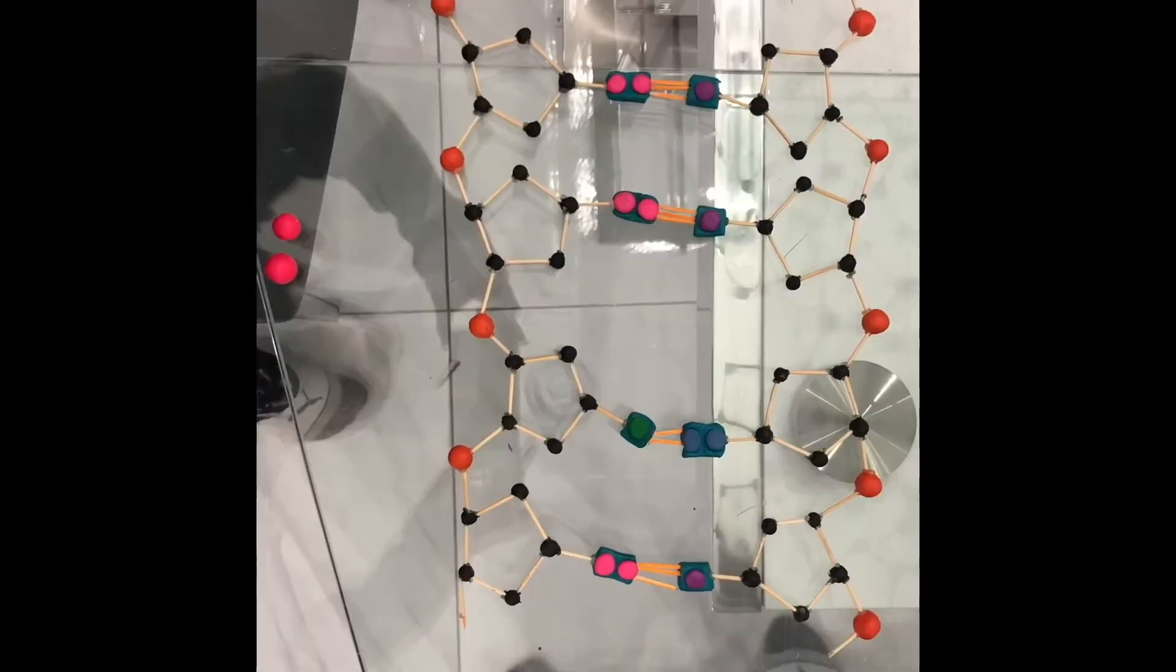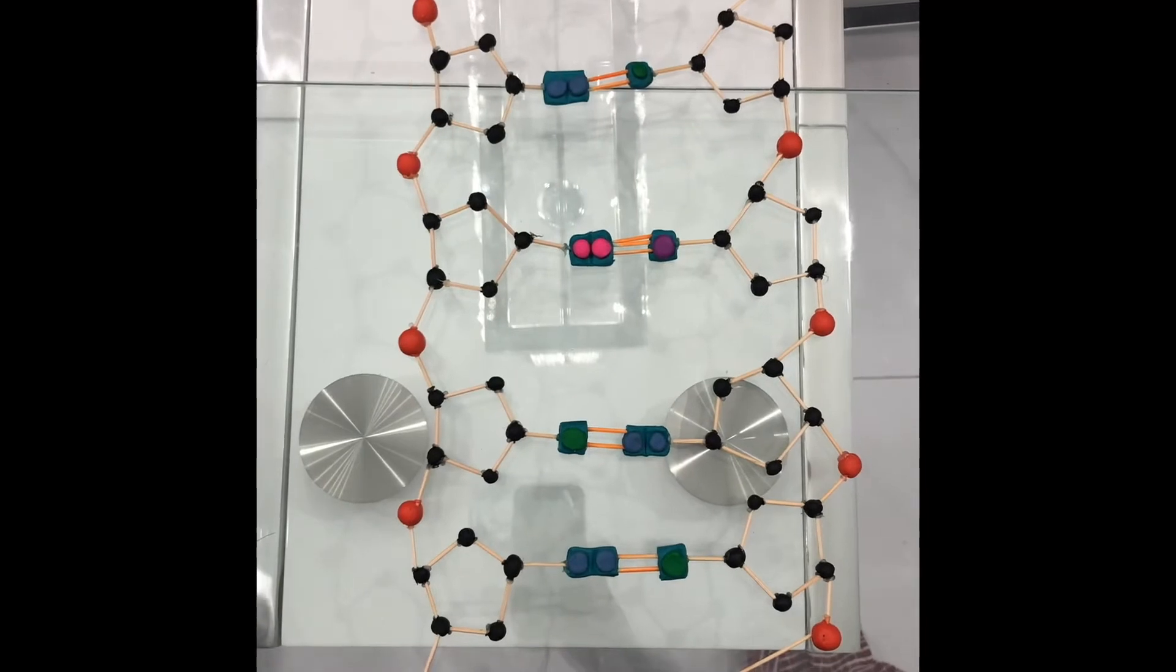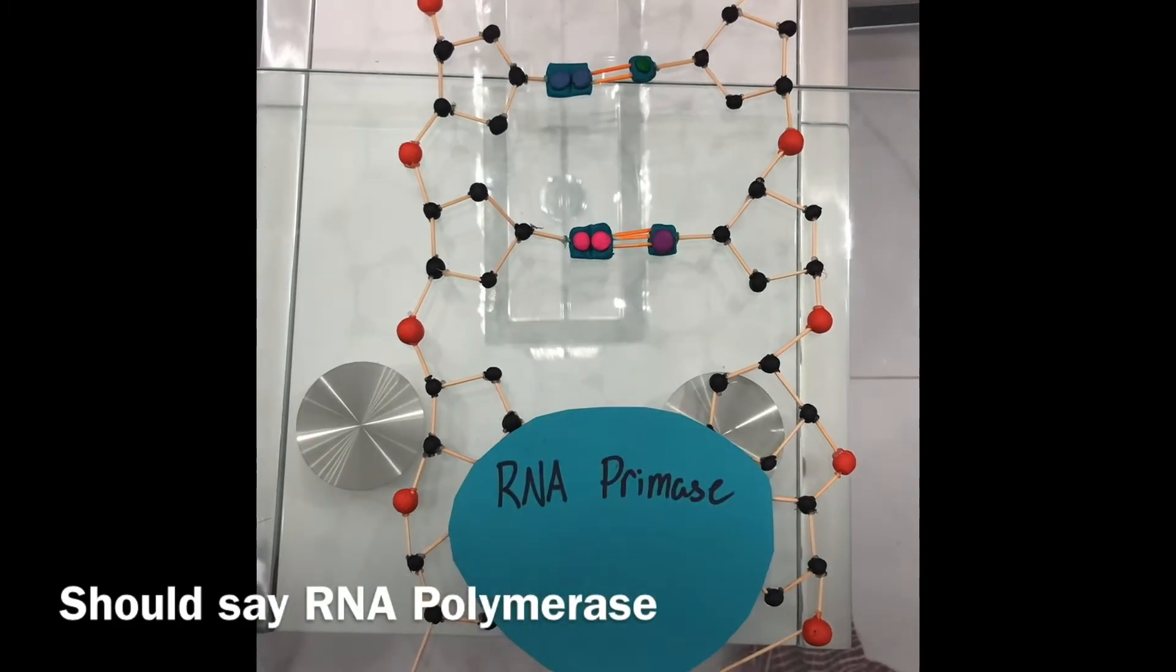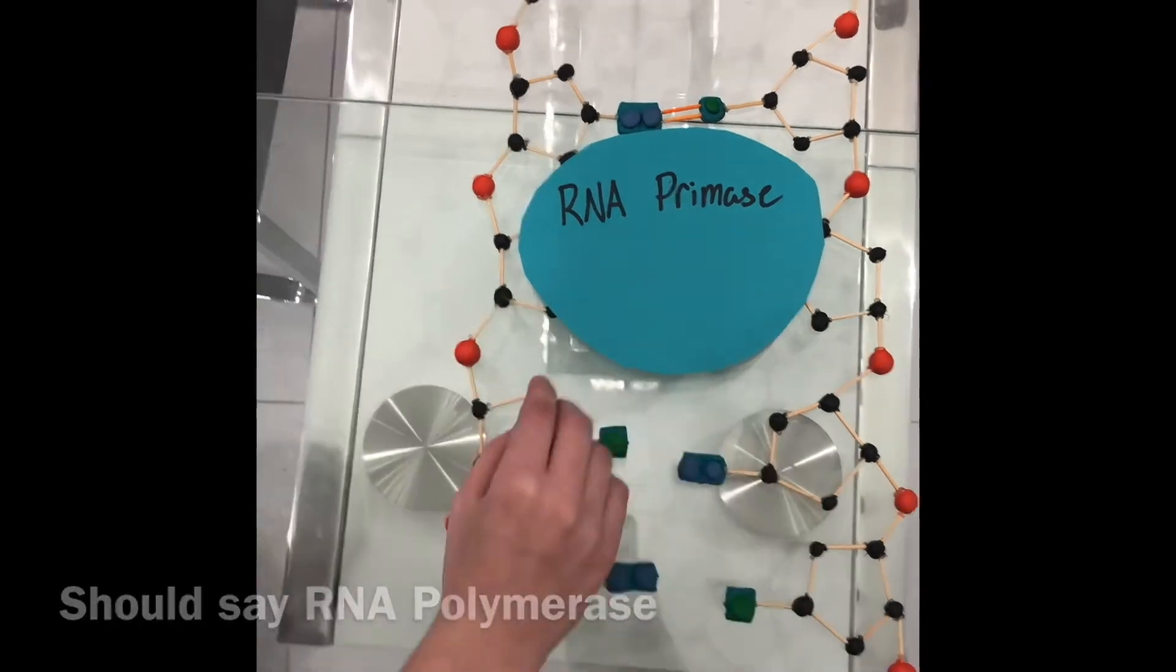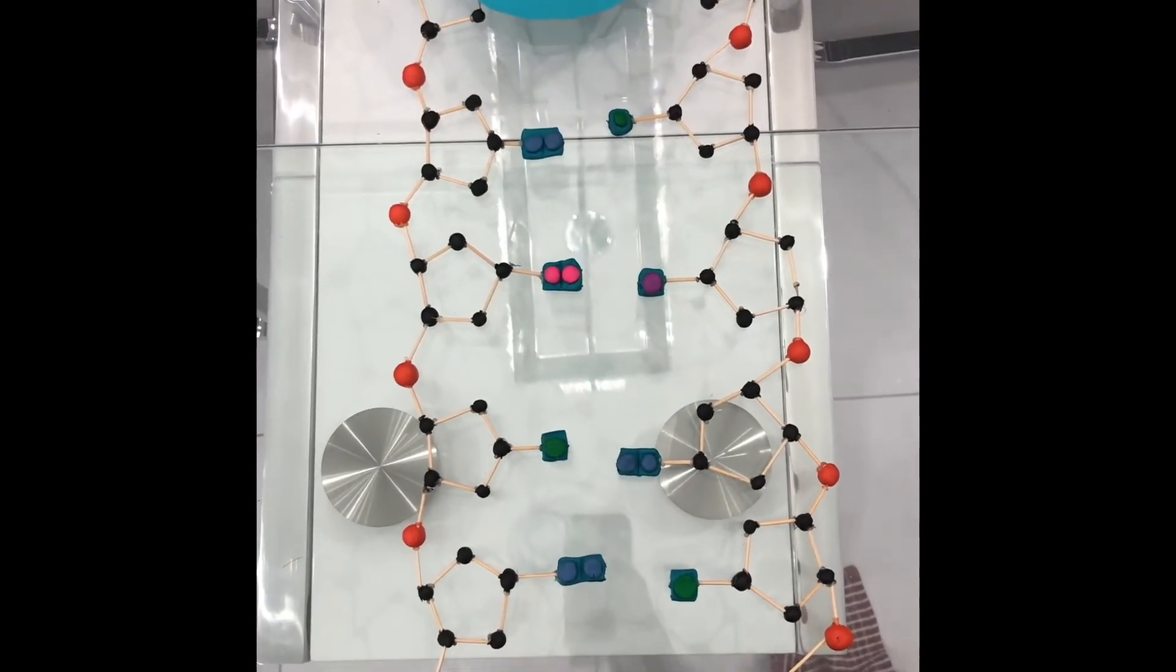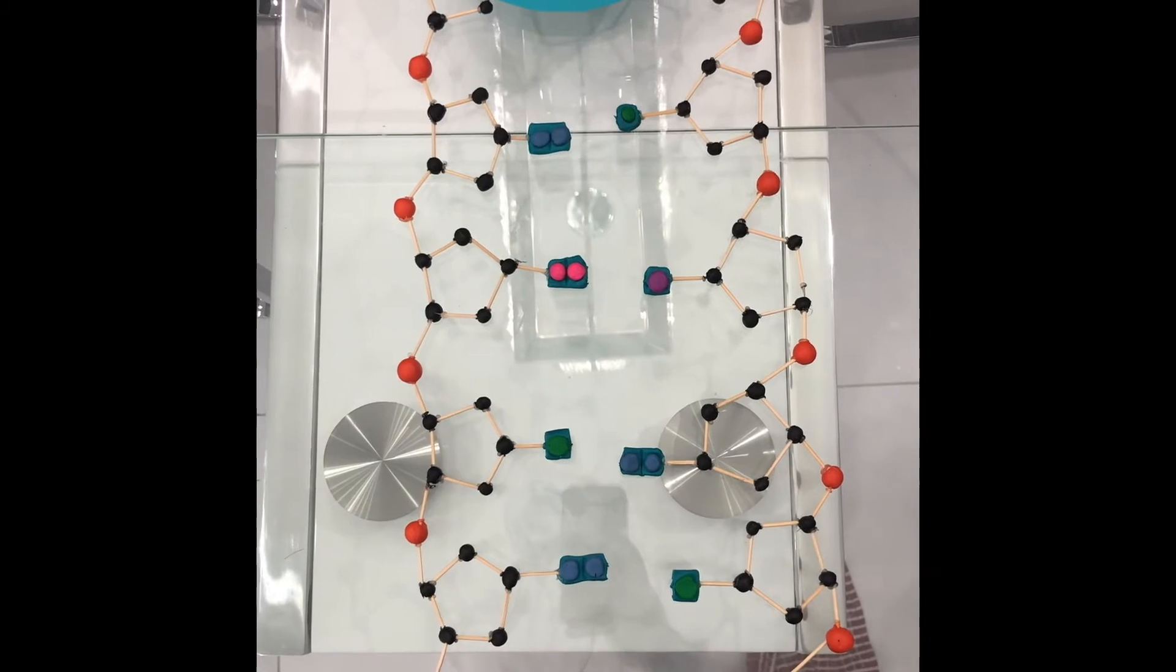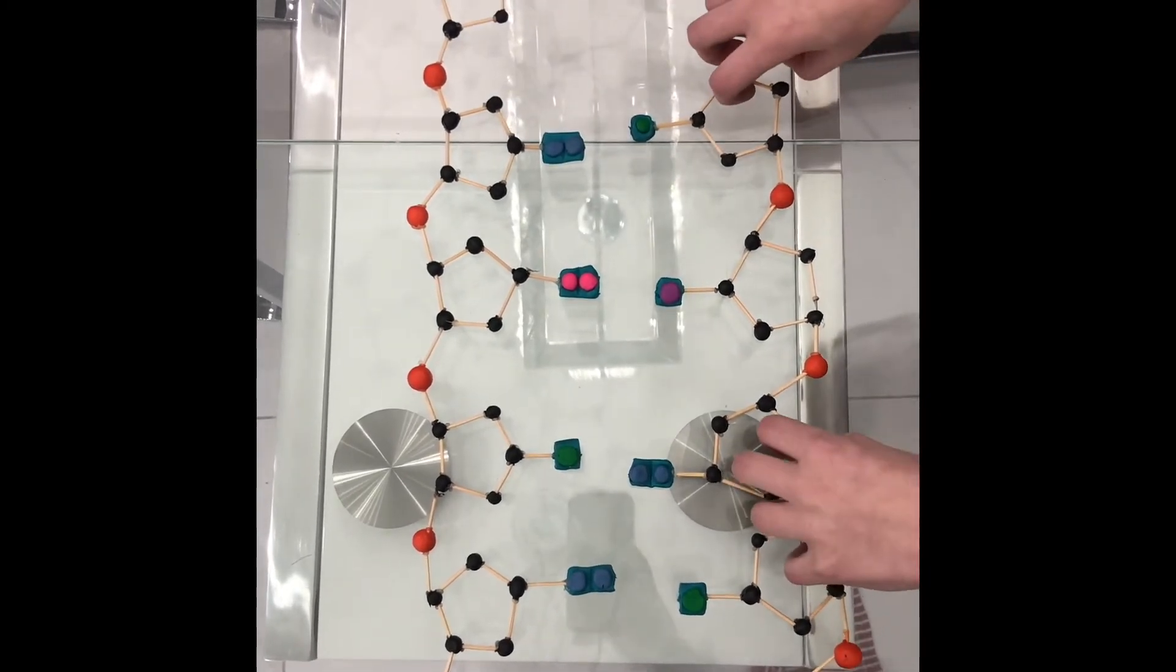Now the DNA replication is done and ready for use. Transcription is the process in which DNA is turned into RNA so it can make proteins. Similar to the replication of DNA, it is unzipped, however the unzipping is done by the enzyme RNA polymerase. This can only happen after the RNA polymerase combines with the DNA's promoter region. Once divided, one strand becomes a sense strand, which contains the genetic code, and the other strand is the antisense strand, which is the one that is copied during transcription.